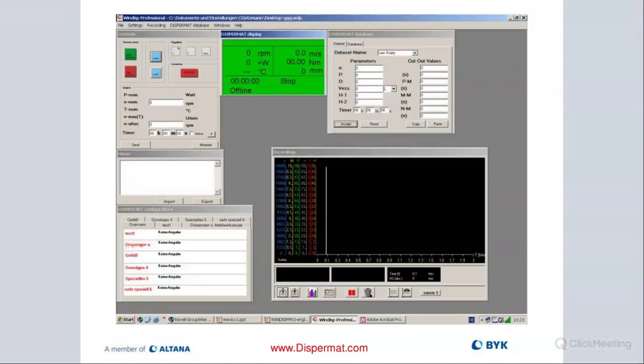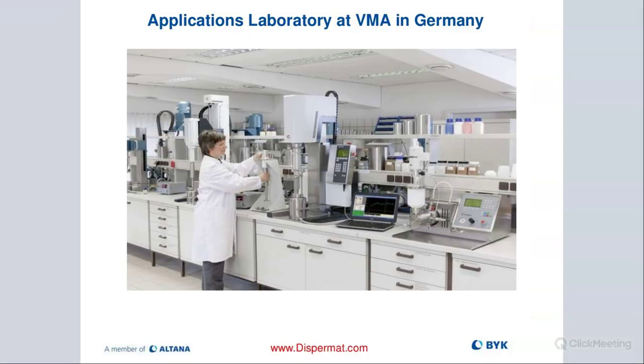So if you really want to have a specific software, then WinDisp is available, and we can help you install it. Again, this is an older software, but they're working on updating that for all the new machines. I don't have an ETA, but it's work in progress.